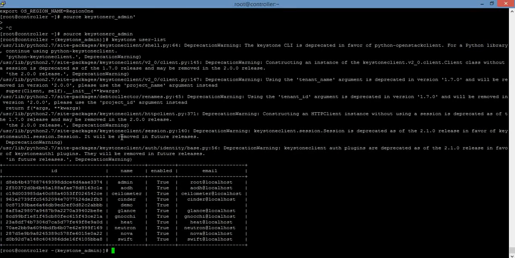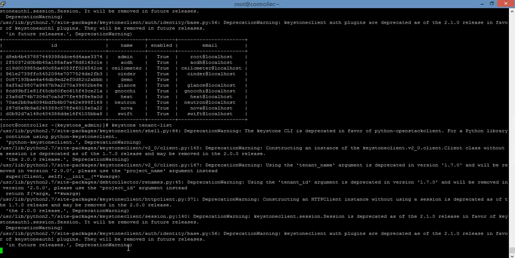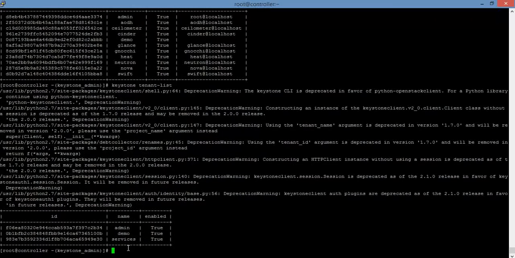You can ignore these deprecated warnings. So yes, you can see these are the users which are created. You can check the tenants. So you've got 3 tenants which have been created. There is admin, another one is demo, another one is services.